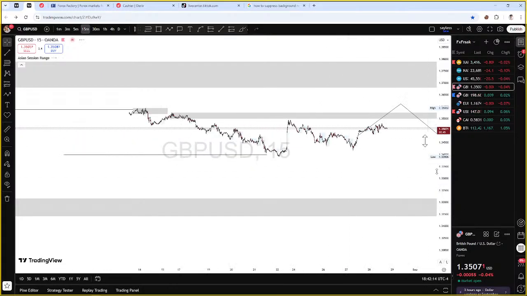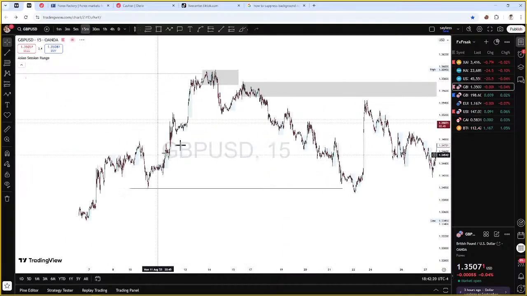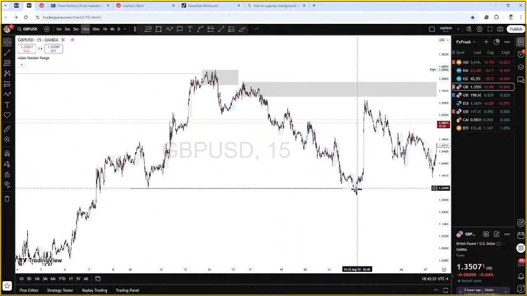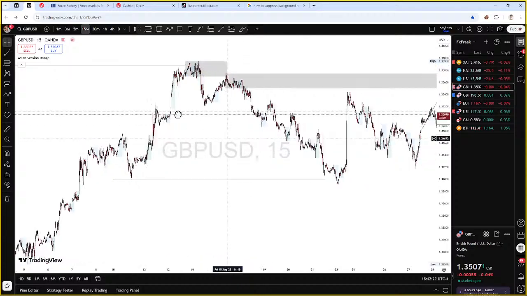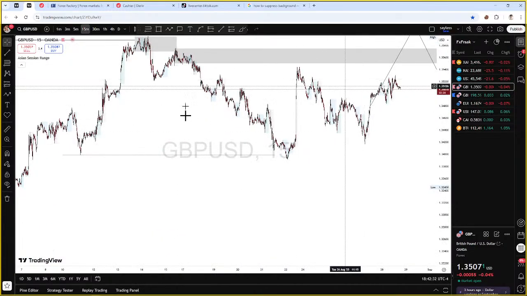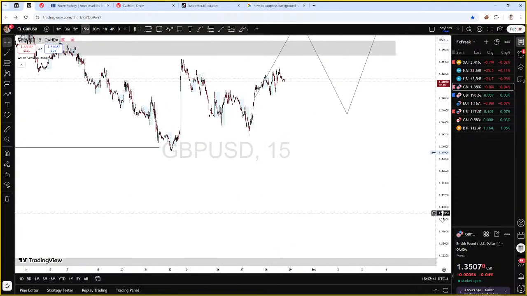So now we can go to the 15-minute time frame to see what the market is doing. Internally you can see that the market consolidated, which is showing you that you should be getting ready for a buy. When you see a consolidative movement coming downward, you should be expecting an upward movement. And when you see a consolidative movement going upward, you should be expecting an impulsive movement in the opposite direction. You can see consolidative, impulsive, consolidative. You're expecting another expansive movement, right?